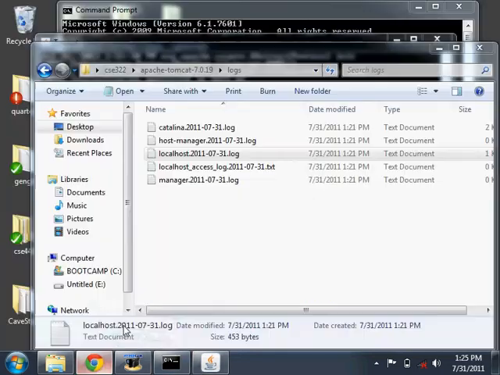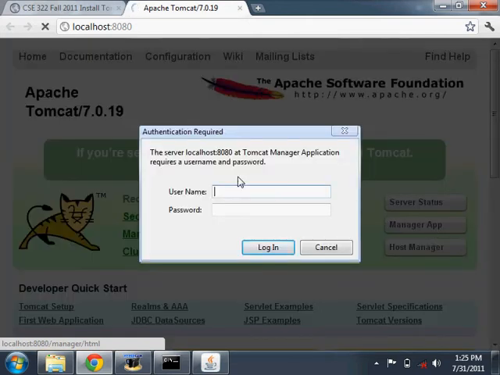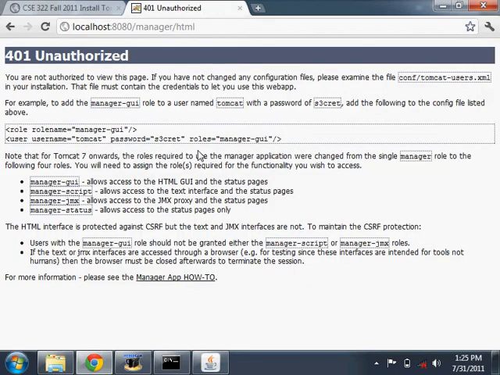If you go into this web page, you'll see there's some links here. There's server status, there's a manager application. We click on that, it'll get this screen asking for a username and password. This actually won't work because there's no username and password set up by default, so we need to go ahead and do that.